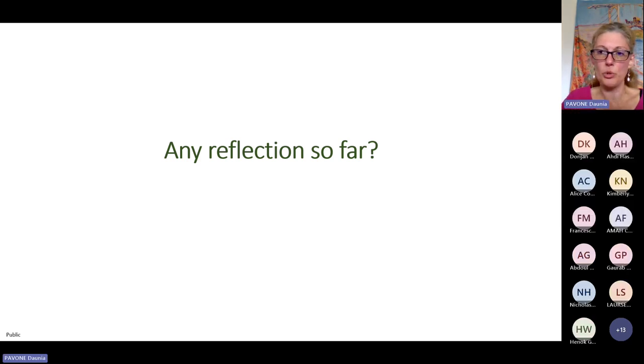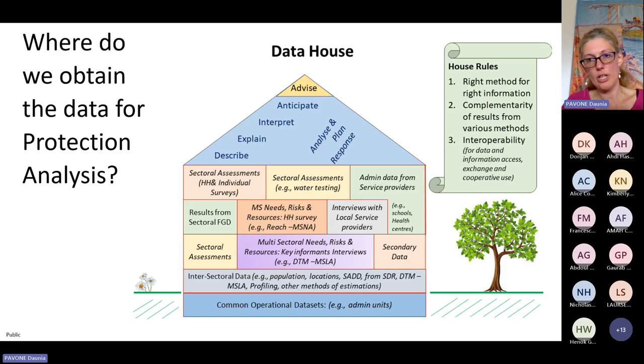So I'm going to move to the game, the quiz. This is a quiz to try to reflect together on which method and source are appropriate or not appropriate. It's a very timely exercise for the season we're living, during which we see a lot of needs assessments. And sometimes we have a hint or a gut feeling that some questions are really not appropriate, but we might not be able to verbalize it and explain why. And maybe we just don't say anything. So I think it's important to remember that we, as protection colleagues, and even I as an IMO, all have a responsibility to implement and to ensure the implementation of data responsibility in our work and in our colleagues' work.